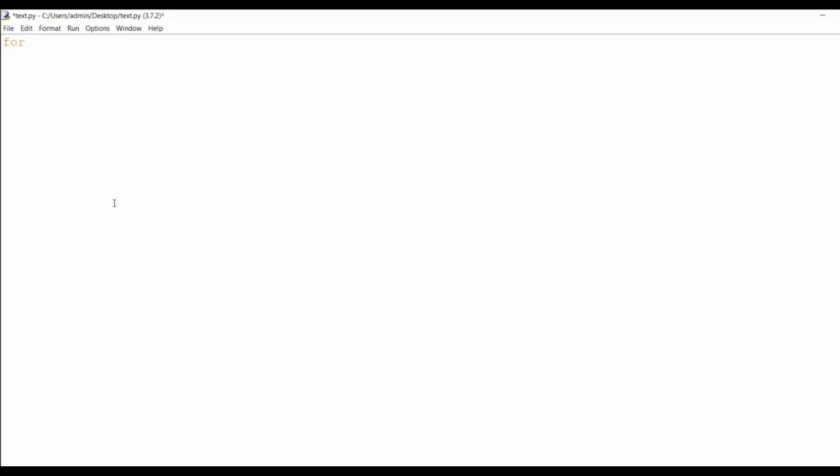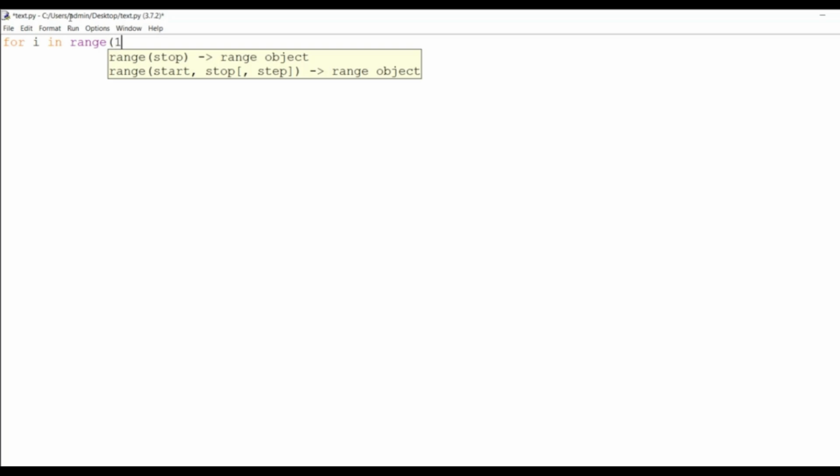So let's see. The loop will be executed from this for. This is the keyword basically, for, all in lowercase. Then I'll say i, where i is basically any variable. The in keyword is needed, and then range. Range is going to give us a tuple or a list, and let me say 10 over here, and give the colon.